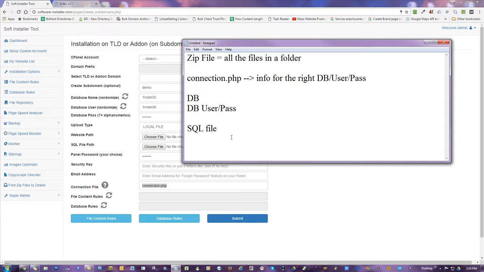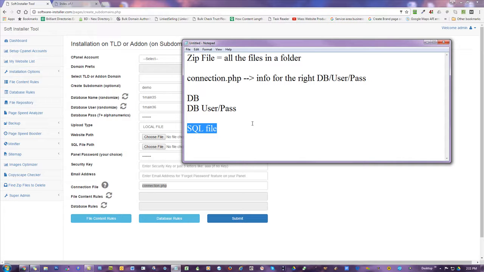So most people get into programming and learn how to do this manually. They actually go into the cPanel and they upload the zip file, they right-click it, they extract it. Then they create a connection.php string and they follow a format to fill in all the data. They go and they create the database, then they create the user and the pass. And then they get inside there with phpMyAdmin, they upload the SQL file. And if they've done it all right, and it's probably taken them 5 minutes, then the whole thing will finally work, right? We simplified that a lot, all right?